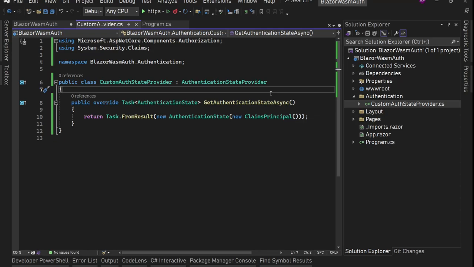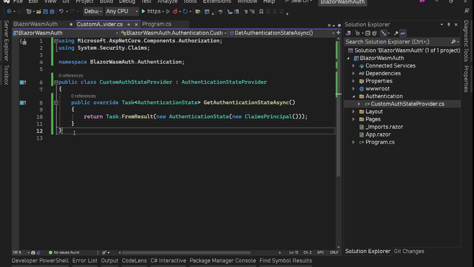Then we have local storage, which is a persistent storage inside the browser. We can store state in local storage, and even if we close the browser or open it some other day, it will be there unless we manually clear that state from the browser's local storage. So it depends on our requirement which state strategy we need, session storage or local storage. Whatever state storage we require, we are going to use that.